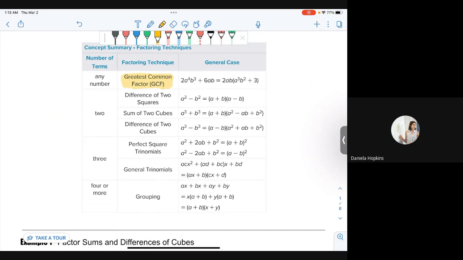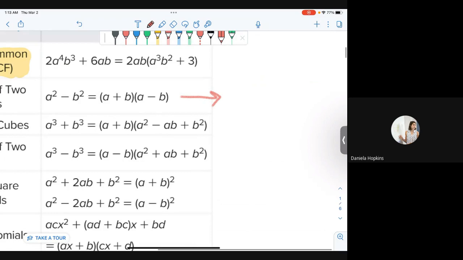Then, as a reminder, also remember we have this rule about the difference of two squares. That was back from when we were factoring quadratics. For example, if I gave you the quadratic x squared minus 4, x squared and 4 are both perfect squares. So we know that this factored as x plus 2 and x minus 2. And that was a difference of squares.